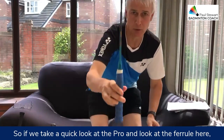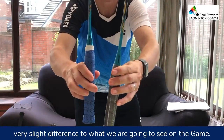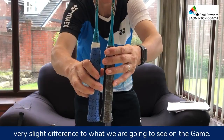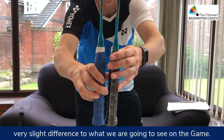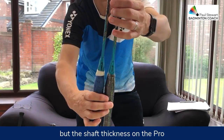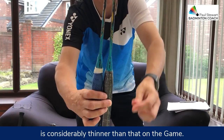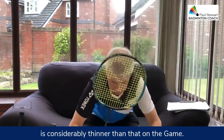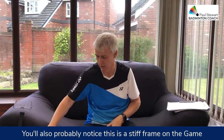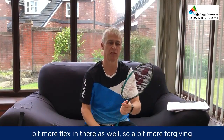So if we take a quick look at the Pro and look at the ferrule here, very slight difference to what we are going to see on the Game. I'm not sure whether you'll be able to see this, but the shaft thickness on the Pro is considerably thinner than that on the Game. You'll also probably notice this is a stiff frame on the Game, a bit more flex in there as well, so a bit more forgiving.